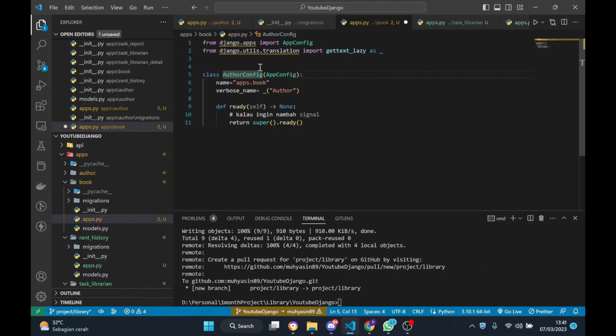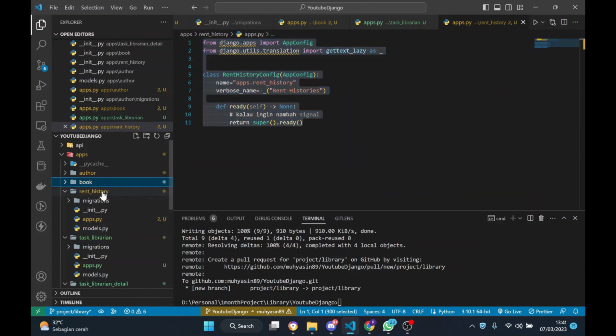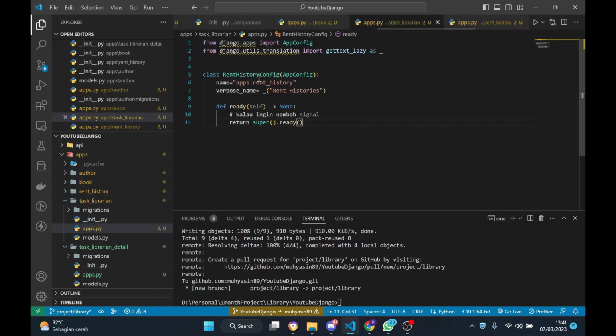I'm going to say books in here, and books. The other one is run history, going to change to run history, and in here be run history. Going to copy this one and change the variable's name. Okay, and I'm going to copy to the others, in tax librarian. Going to change into tax librarian.